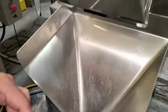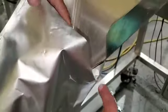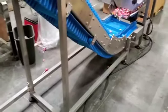Also, we're using this funnel here, and we are able to get rid of that plastic on the front, and this seems to be working fine. And Omar is gonna be doing the fills for us. So let me go ahead and just start this conveyor here.